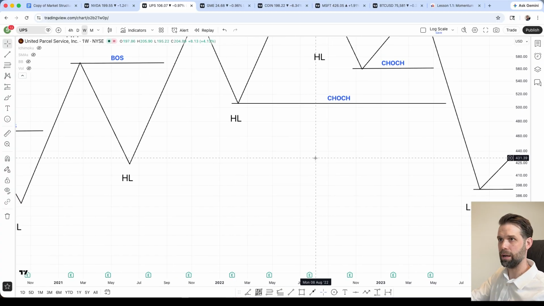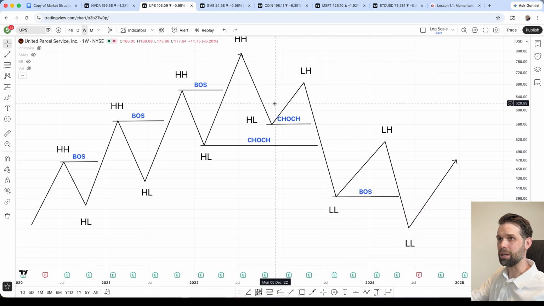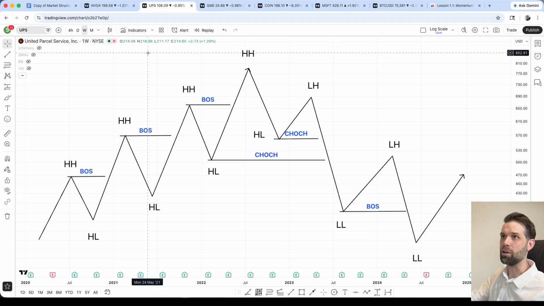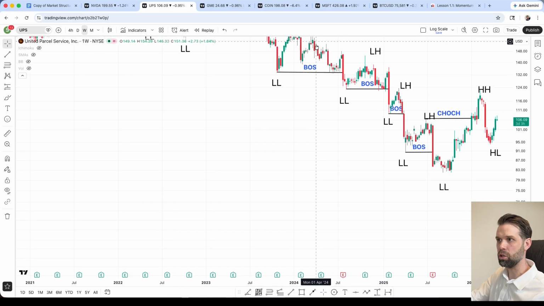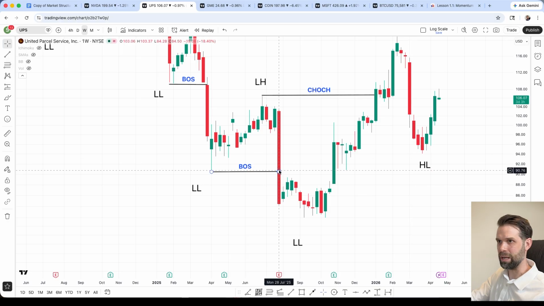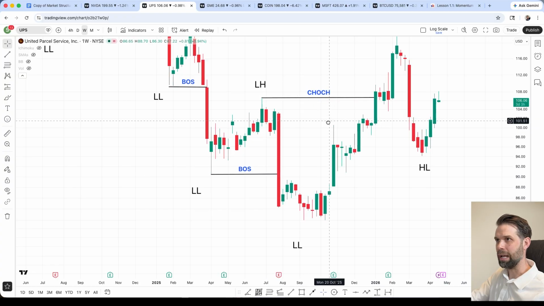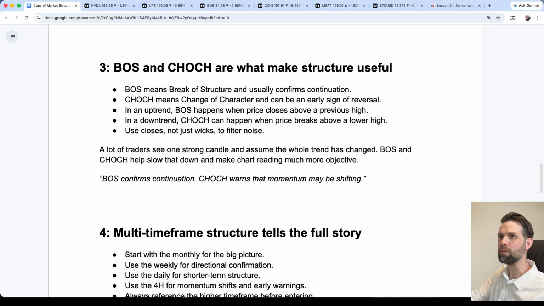So these simple diagrams can be helpful, but it's always good practice to actually go and look at this stuff on a real chart. And it's also important to keep that consideration with the wicks and the candle closes. We want to look at how the candles close in relation to the wicks. So this red candle, when it closes below this wick, that's your official break of structure. And when this green candle closes above this wick, that is your official change of character right there. Okay. So that's break of structure and changes of character. Those were done on a weekly chart.